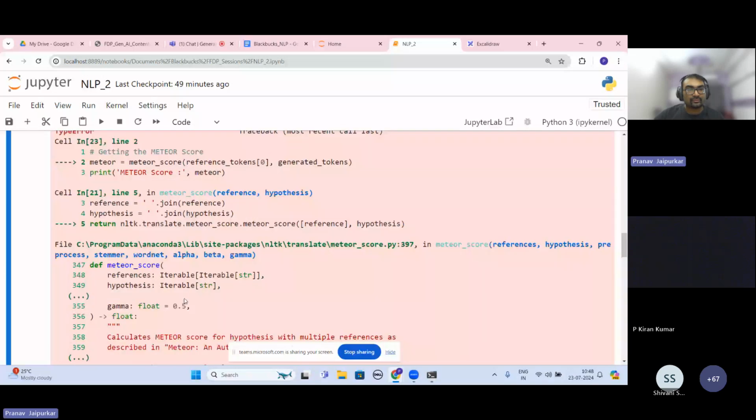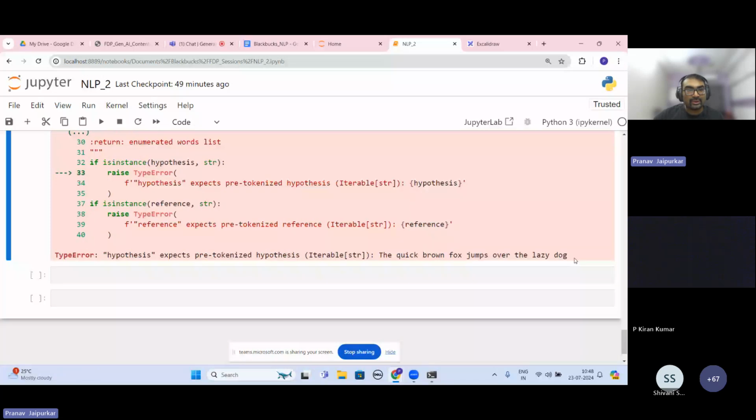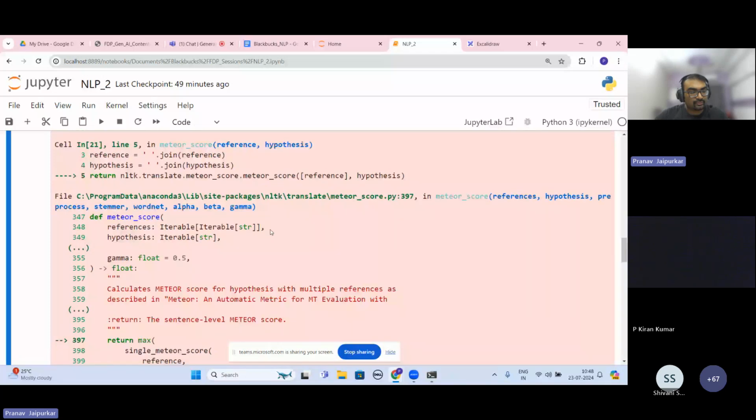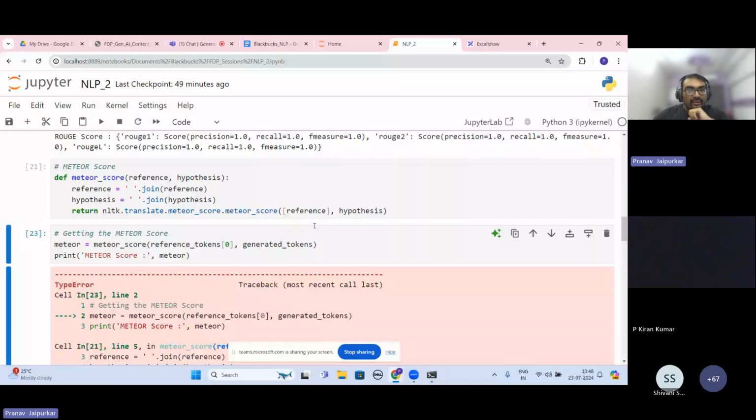Hypothesis accepts pre-tokenized, the quick brown fox jumps over the lazy dog. Just 1 minute. We have given it in the form of tokens itself.